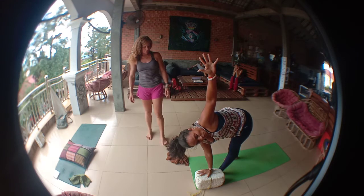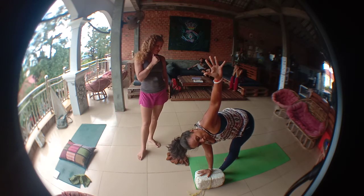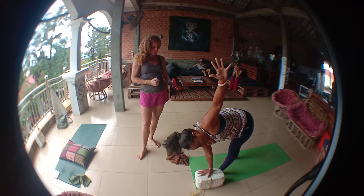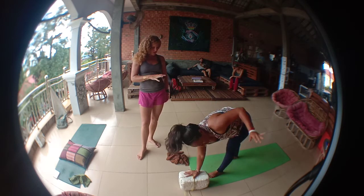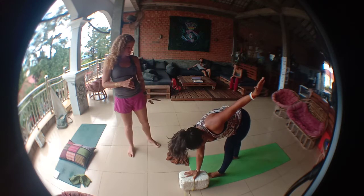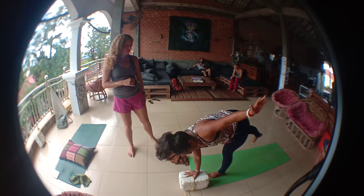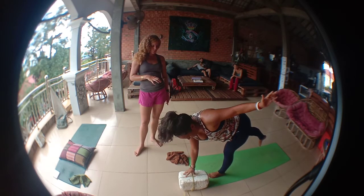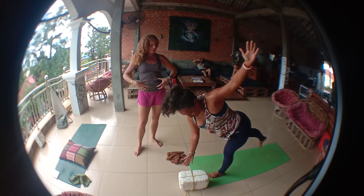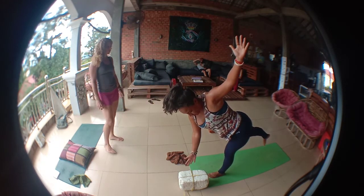Two more breaths, and then we'll come up into the balance. So find your balance now. You know where you're going. All the areas of your left foot, and on your inhale, slowly lift your right leg. You got it. The balance comes from your core, so keep your focus on engaging in your center and in your side bodies. Beautiful.